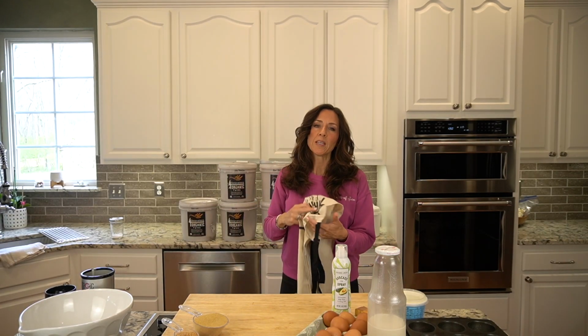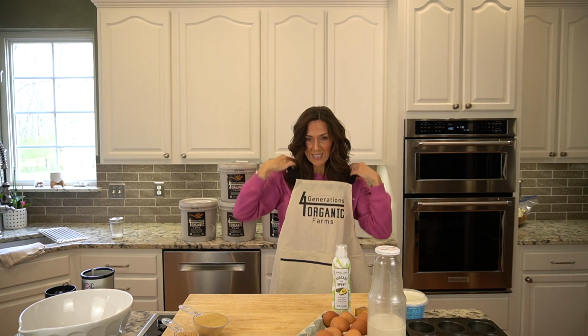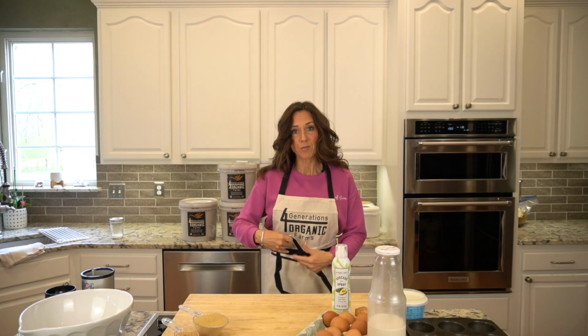I'm going to be using wheat from 4 Generations. They are a farm located out in Oklahoma. They are all organic and non-GMO and also glyphosate free.